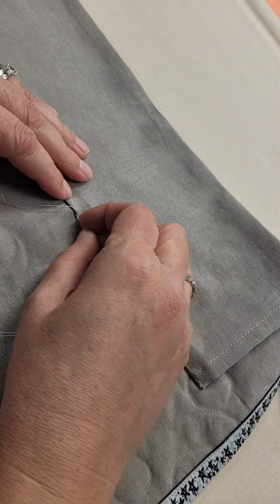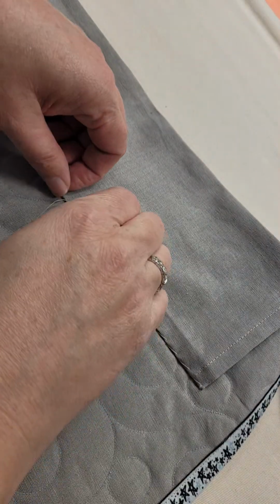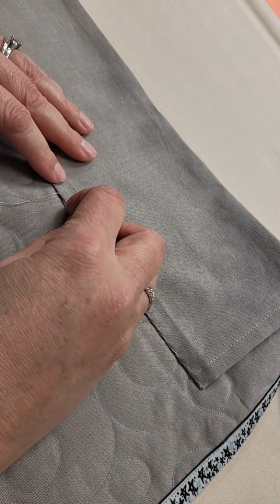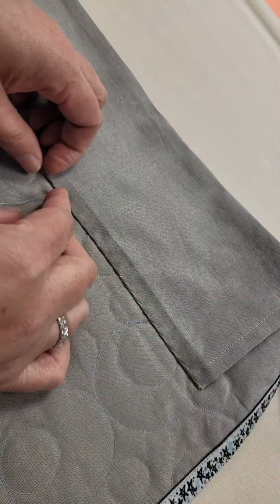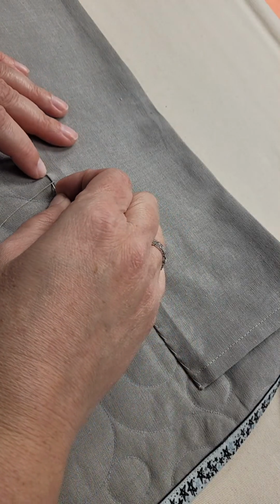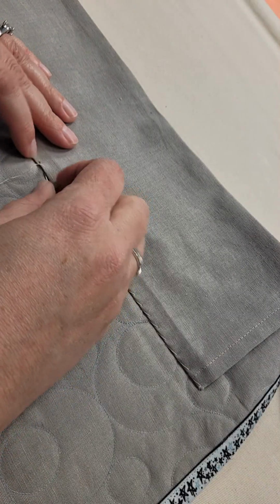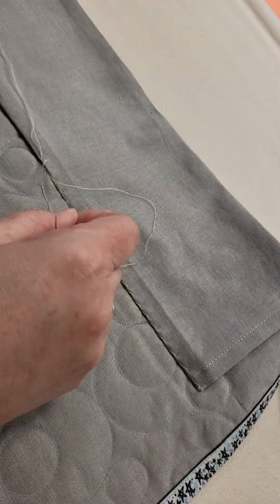So it's personal preference, how much time you have. This is obviously prettier, and this is probably the method I should do, because these are basically permanent quilt sleeves. The other method is easier to rip out for a temporary quilt sleeve, but these are sewn into the bindings, so they're permanent quilt sleeves. So I should do it the right way. Make it all invisible and pretty, like I know what I'm doing. It feels like a lot of work though. Oh, come on. See, the hard way. Thread knots. Thread knots.